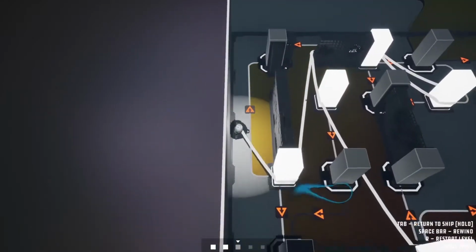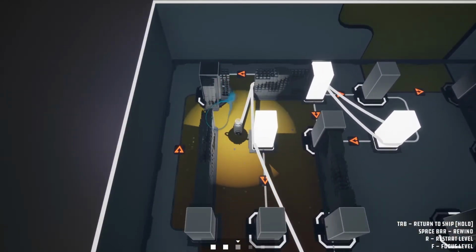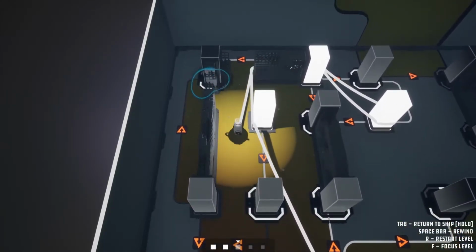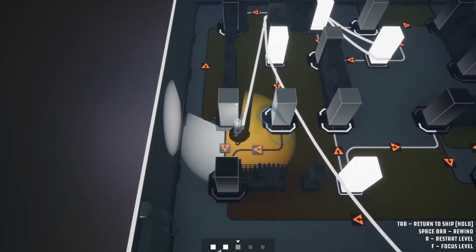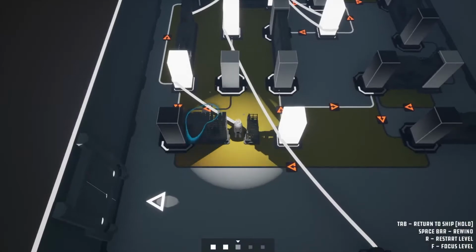See, but we can't do that. Actually, wait a minute. This entire thing is invalid, isn't it? This entire plan that I have got going is entirely invalid, isn't it? Because I have to hit this.